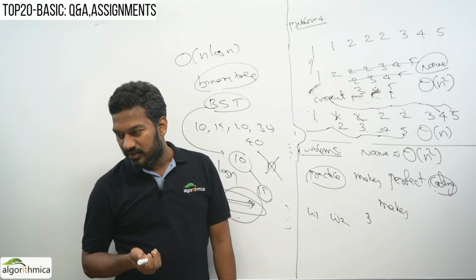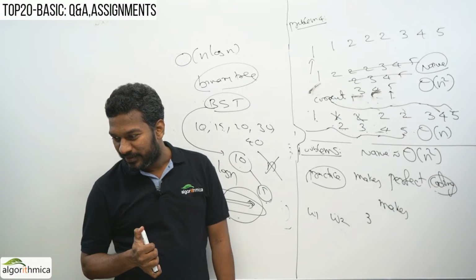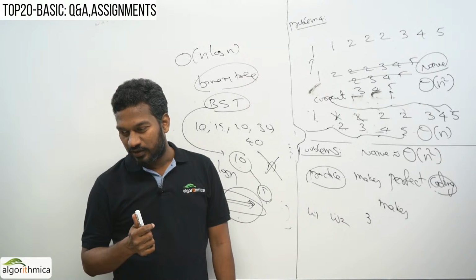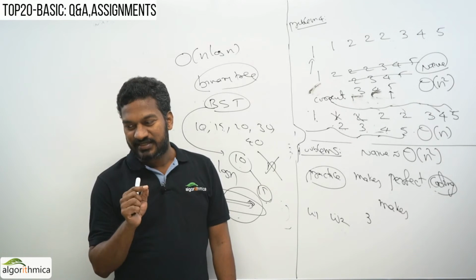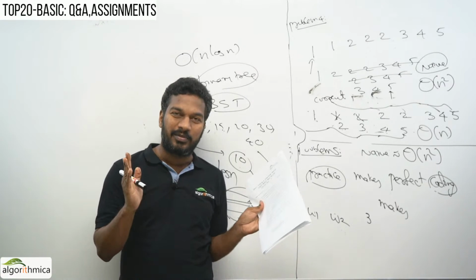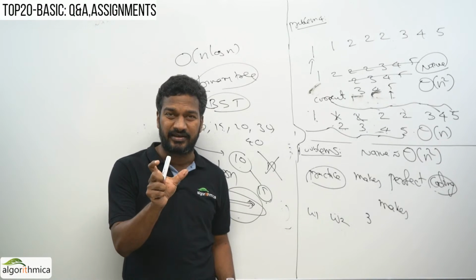Next question. Last one, BST is possible if I got a value in the mid. So order of n is possible. Yes, exactly. That's what Rahul said. So BST is possible, correct, if I got a value in the mid? If you got a value in the mid, it means obviously you need a sorted array. If you don't have a sorted array, how can you get it? This is called batch construction.